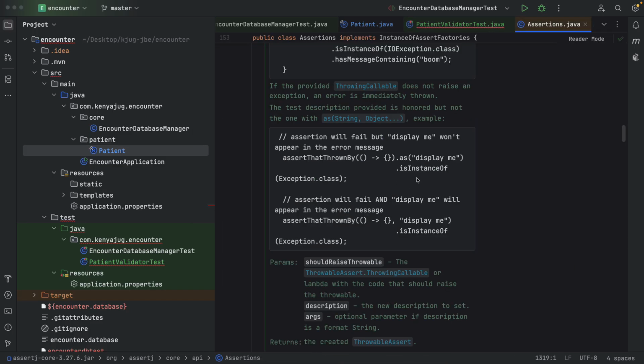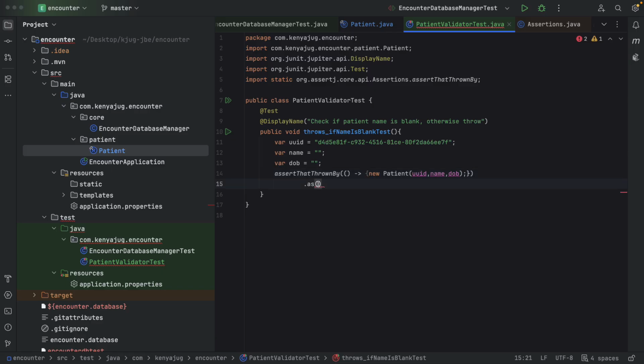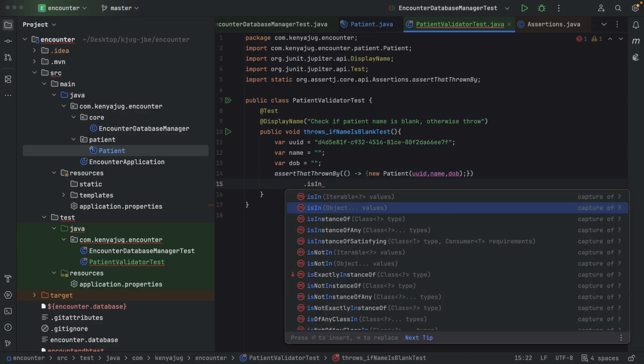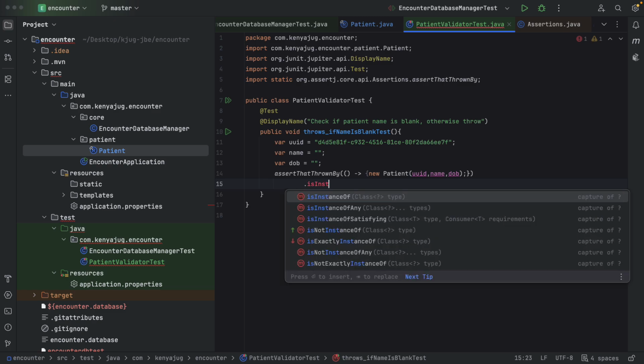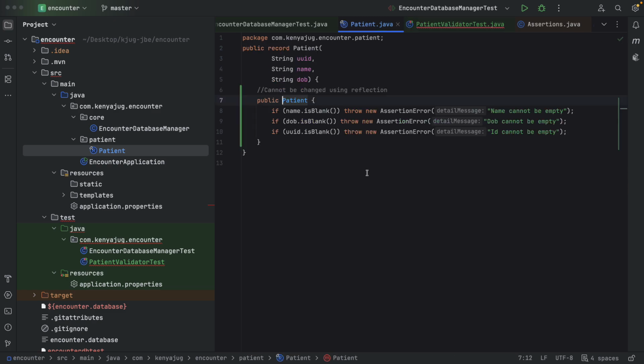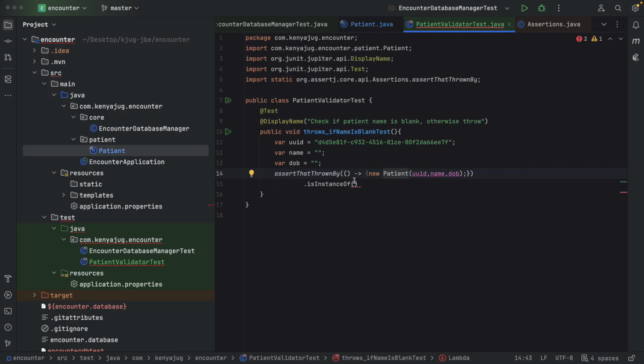Let me go back to the docs a bit. Okay, is instance of the exception class that we're expecting. So in this case, is instance of the exception class we're expecting is assertion error, which is what the function should throw in case we pass in null.